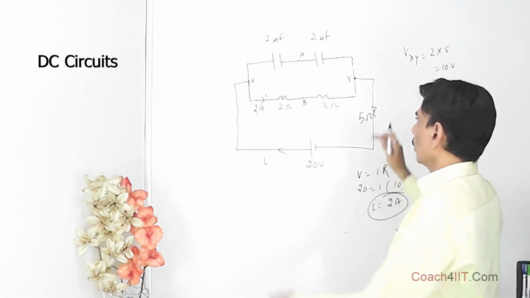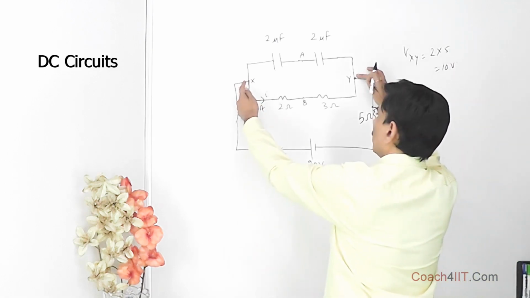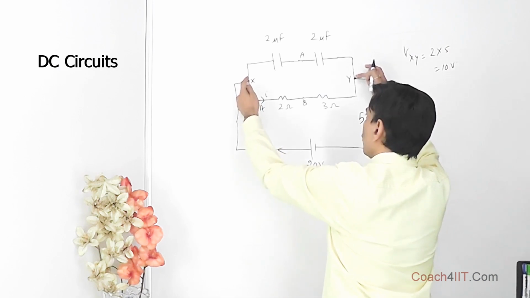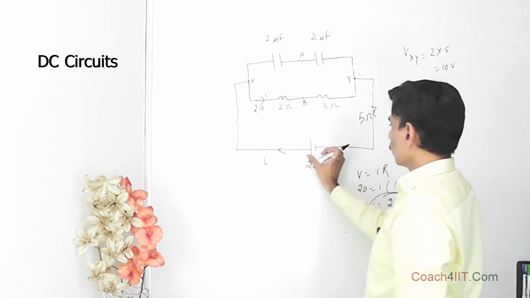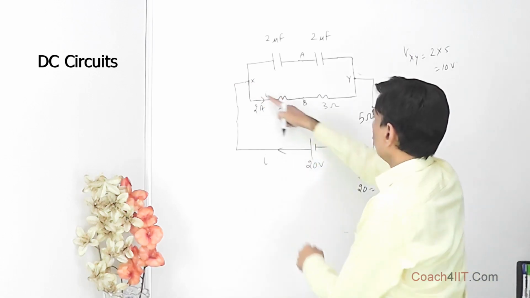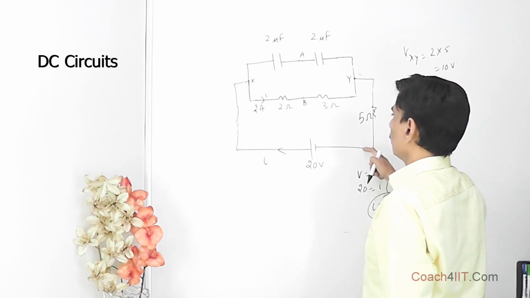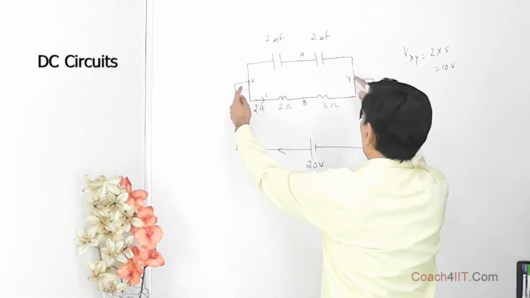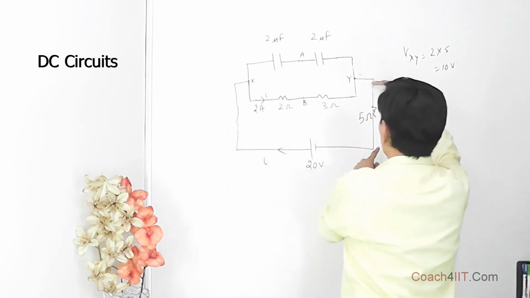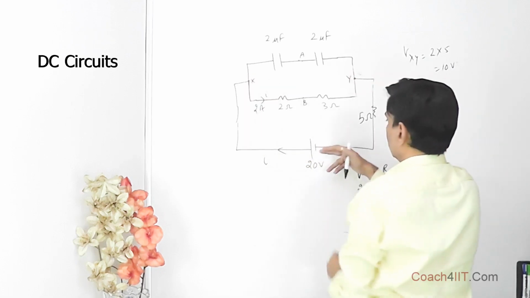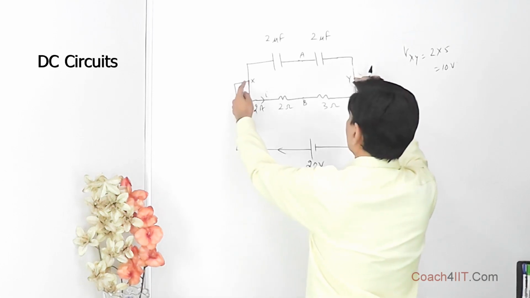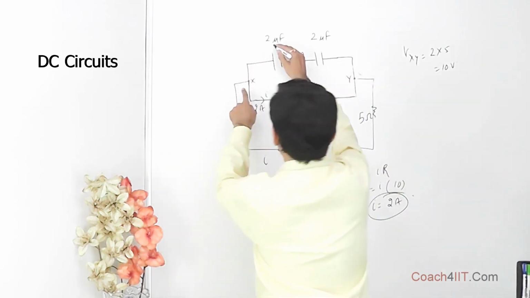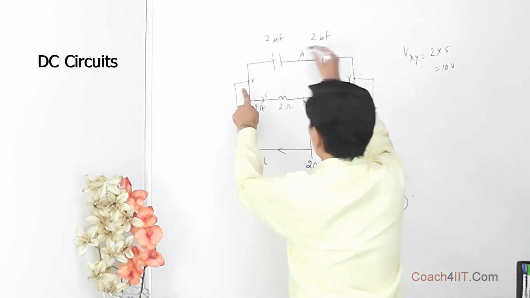It means now the potential difference between these two ends, these 2 points X and Y, is not 20 volt but 10 volt, because if there is a total potential difference of 20 volt, some is dropped across this and some is dropped across this. Potential drop across this is 10 volt, across this is 10 volt, 10 plus 10 makes 20 volt. So now when the potential difference across this and this is 10 volt, once again the capacitors are of the same value. They are not of different value.